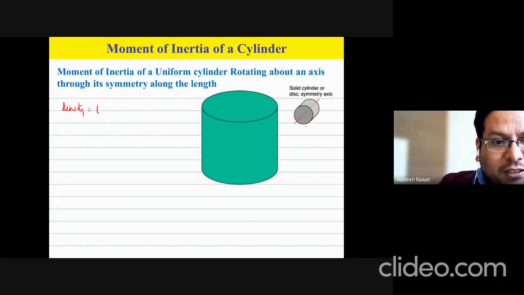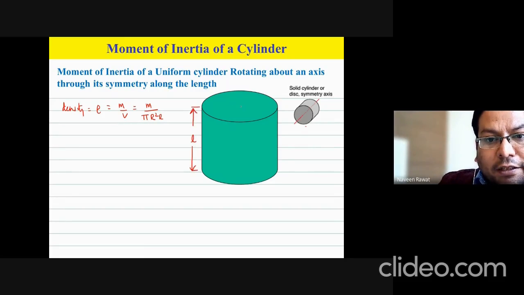So density in 3 dimensions is written by this symbol rho, and it is just mass by volume. And what is the volume of a cylinder? It is pi r square times the height, which is, let's say, L. So we have to define that. Let's say this is the length of the cylinder, this is our center position, and this value here is the radius r of the cylinder.